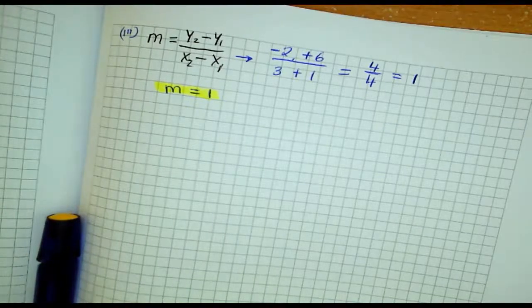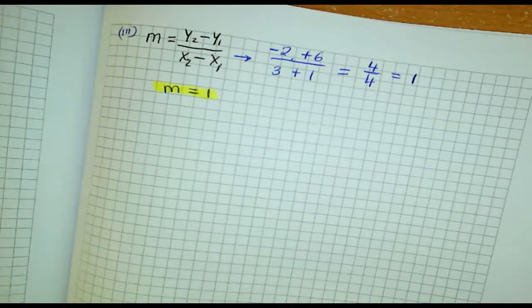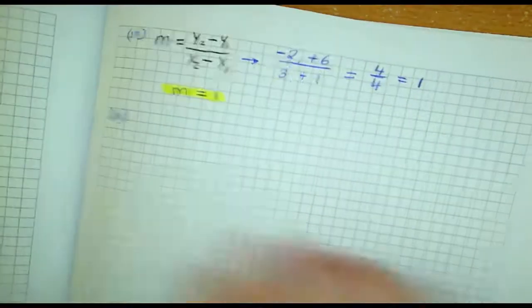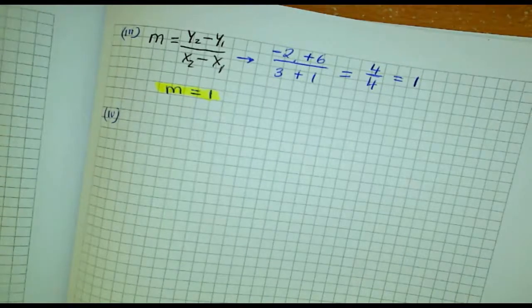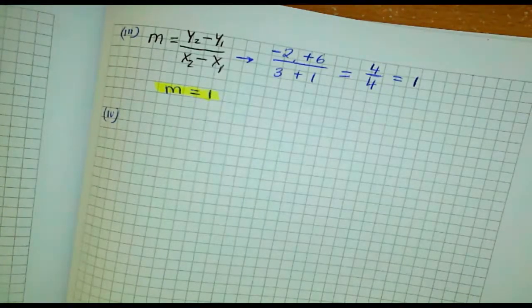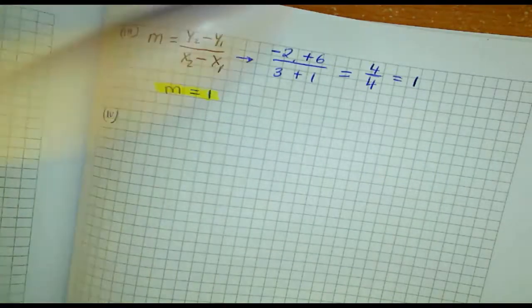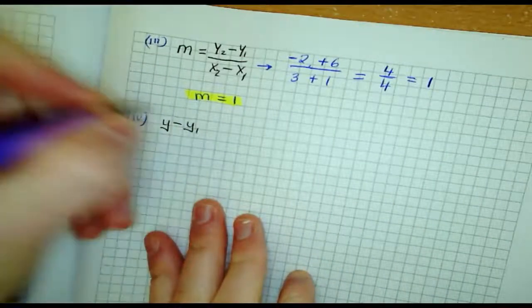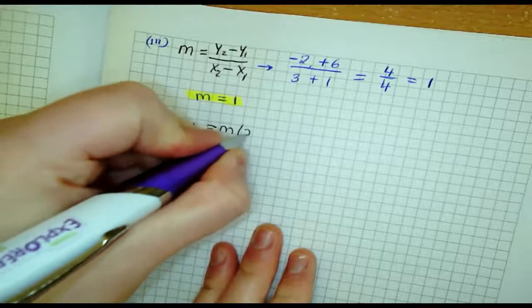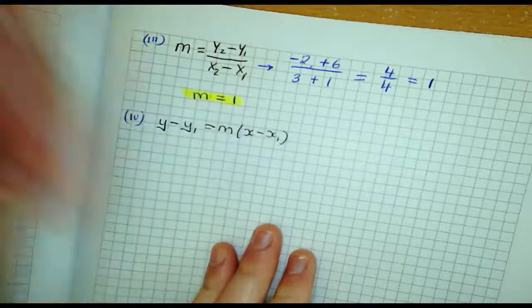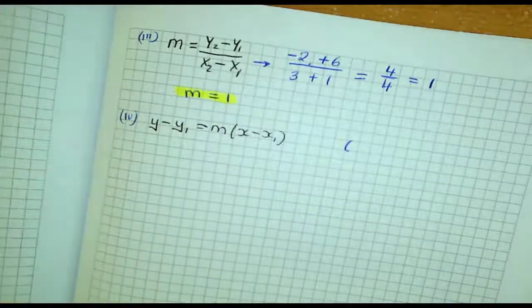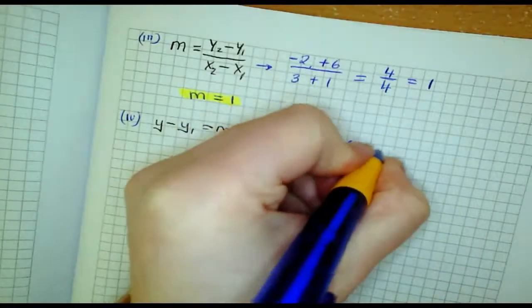Okay. Part 4 then asks us, using your answers to part 1 and 3, find the equation of k. So we're trying to find the equation of k. So again, our formula for the equation of the line is y minus y1 is equal to m by (x minus x1). So we need a point and a slope. So the point that we have is (1, -4).